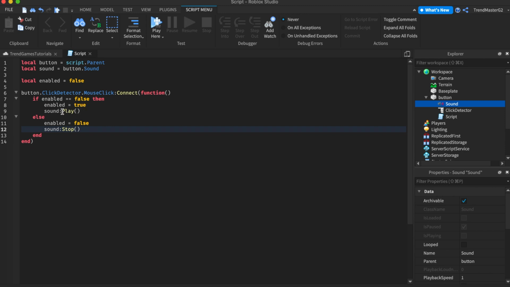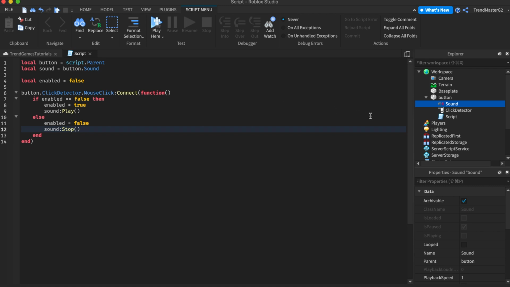Okay, and then it's saying sound play, it's going to play your sound, which is here. Or else, if you press it and it was already on, it's going to turn it off. So enabled will equal false and the sound will stop. I hope that makes sense, it didn't to me when I started.